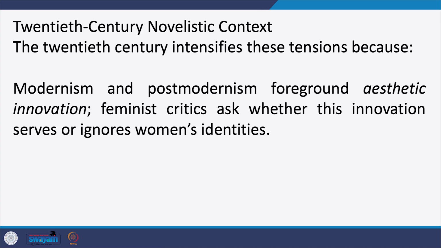Novels by women who did not undertake domestic labor, or novels by women which described the problems or the contradictions of domestic labor, these were important subjects of literary study according to feminist criticism. Now, the 20th century is a very, very appropriate period in which these concerns can be examined. The aesthetic innovation of the 20th century novel is best understood in dialogue with the kind of identity politics and the kind of questions that women writers were asking from their nations, from their families, from the dominant forces in society in the 20th century.